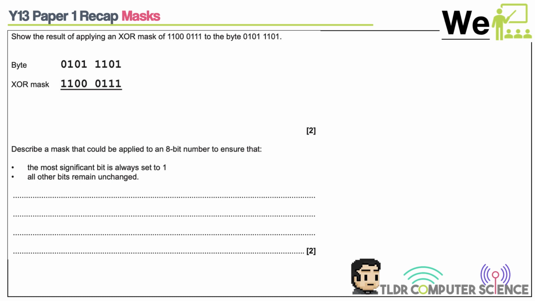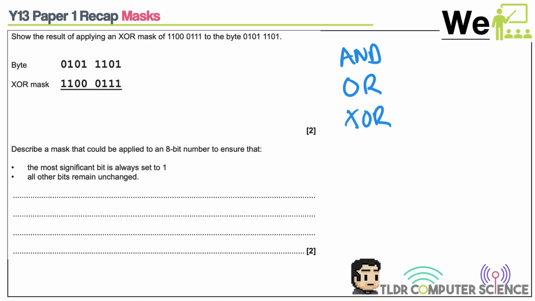Okay, quick question on masks. If you remember, there are 3 types of masks that we can apply to a series of binary bits to allow us to do different functions. Could allow us to reset values, or clear values, or toggle values. What are the 3 different masks? We've got an AND mask. We've got an OR mask. And then, like in this case, we've got a XOR mask.